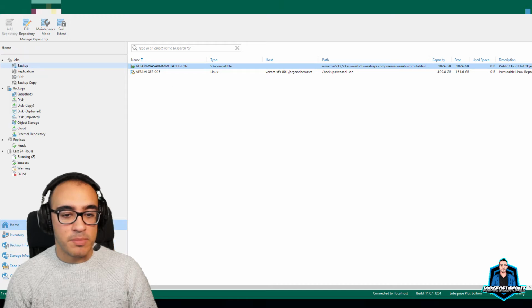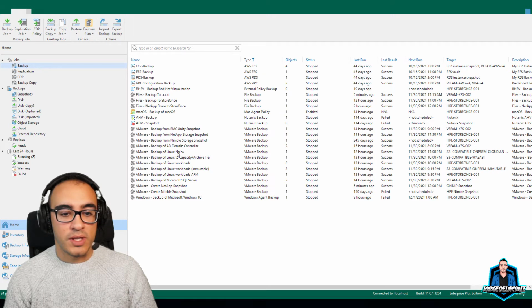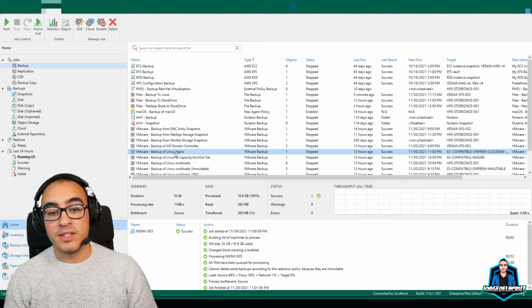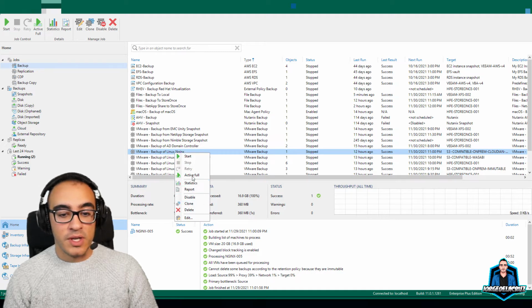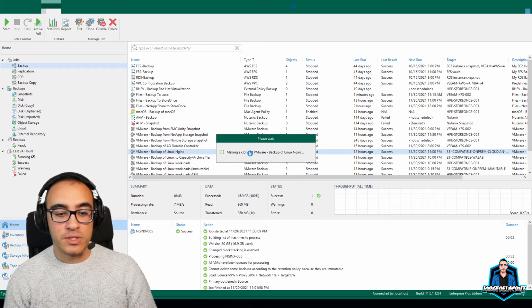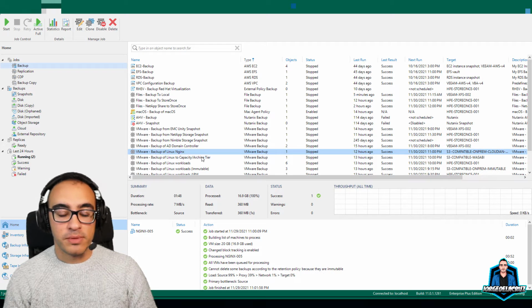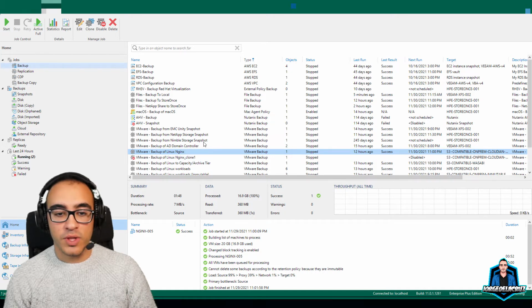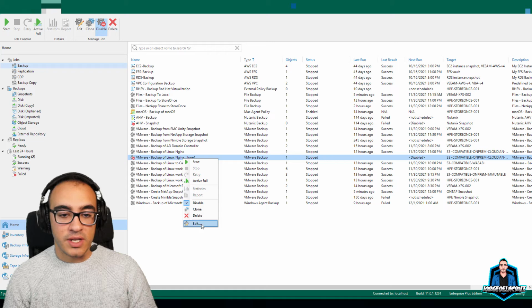Now the last step is, of course, to create a backup job that lands on that backup repository. In this case, I am just going to create a clone of this job, which is a simple Linux machine with nginx.